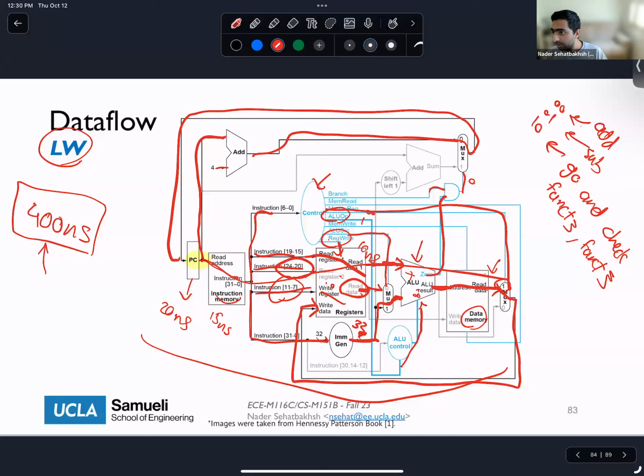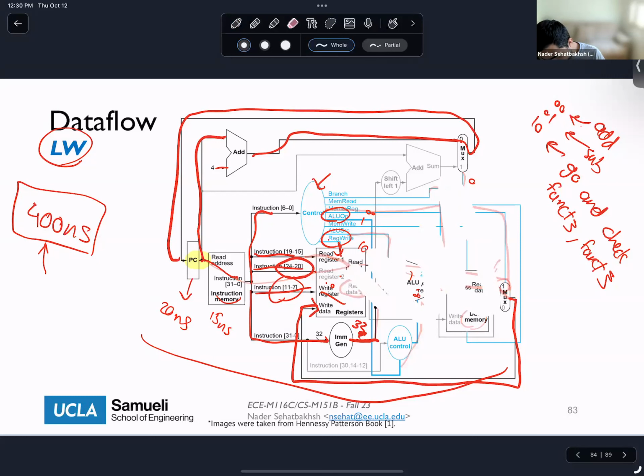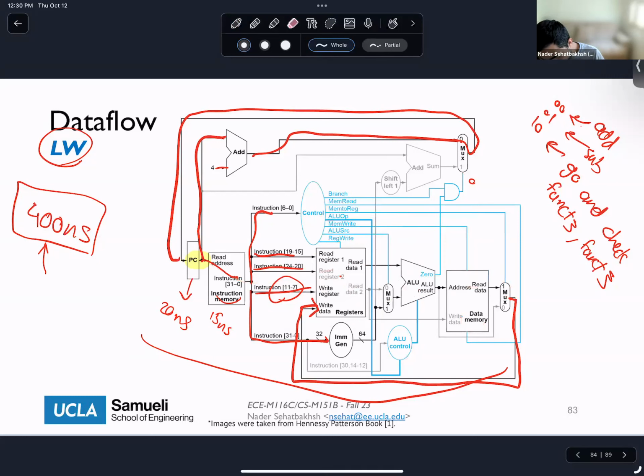Someone says, can you please explain what the zero flag is used for in the ALU on the diagram? Yes, so zero is used only for branch instructions, okay? So as you can see here, this zero is this special flag, which is equal to 1 only if RS1 minus RS2 is equal to 0. If this is the case, then zero becomes 1. Otherwise, zero is always equal to 0, okay?